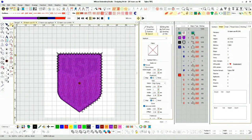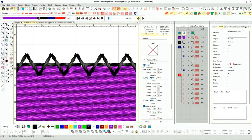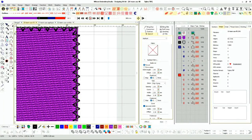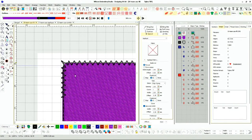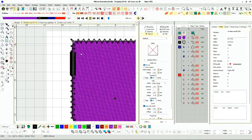Now I'll tell you something. What I like about the zigzag underlay here is that it'll show you this underlay when you're looking at your design, especially the first time around when you're sampling out. It'll tell you if your design is within boundary, whether it came in too short or too wide. If something's sticking out or didn't get covered enough, you can make a note of it, and on the second round, you can make that adjustment. That's what I like to see on the underlay. I always like to see my underlay because it shows me that zigzag.